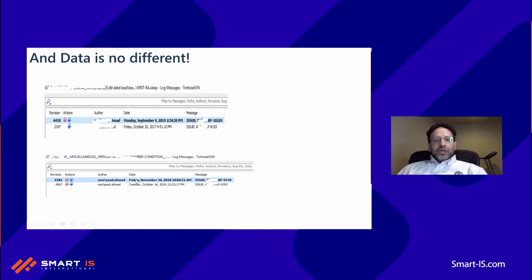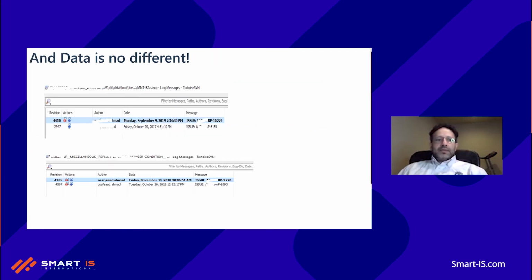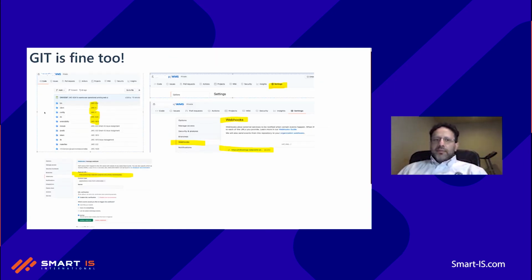Similarly, the lower row is showing policy. So when we are exporting policy, we are exporting a specific policy, so one row for a file. And I can see that, okay, this particular policy was changed on this date for this reason. And again, we can get the full story. So there's no difference fundamentally between the story behind a code object and the story behind data. All of that is the same, using the same tools that are available.